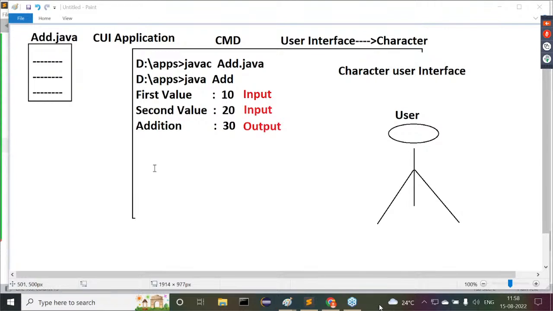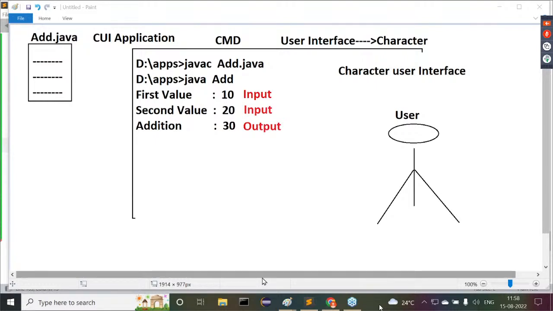That's my question, guys. Again, I'm telling you, my intention is not to discuss the standalone applications. My intention is to discuss enterprise applications. For enterprise application development only, we are using frameworks. So first we need to understand the meaning of enterprise application. Before this, the basic part we have to cover is the standalone application. One type of standalone application is the CUI application. What exactly is the meaning of CUI application?